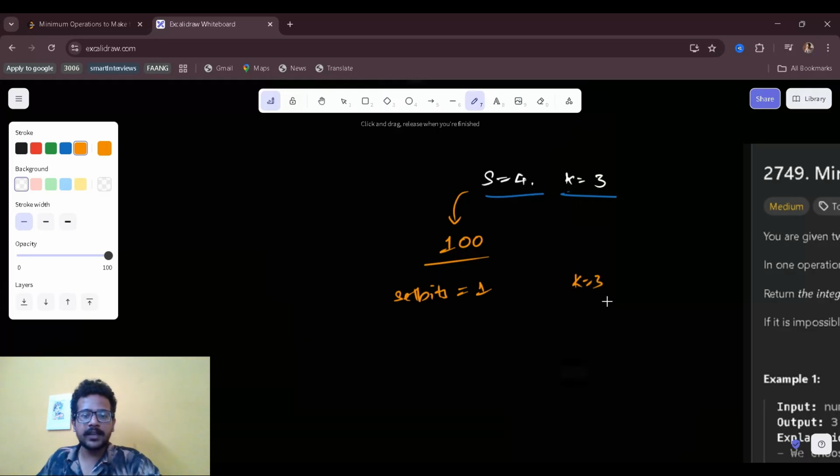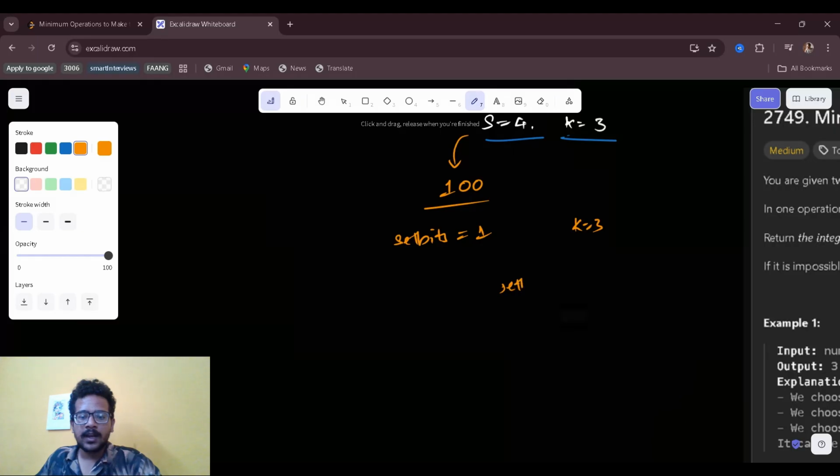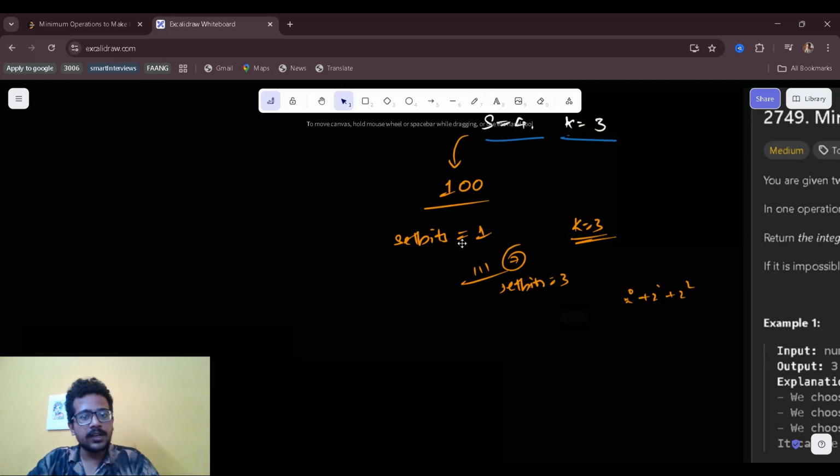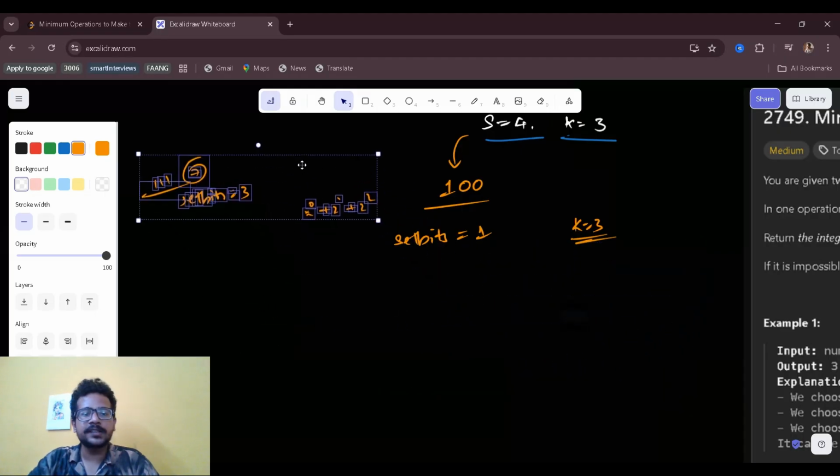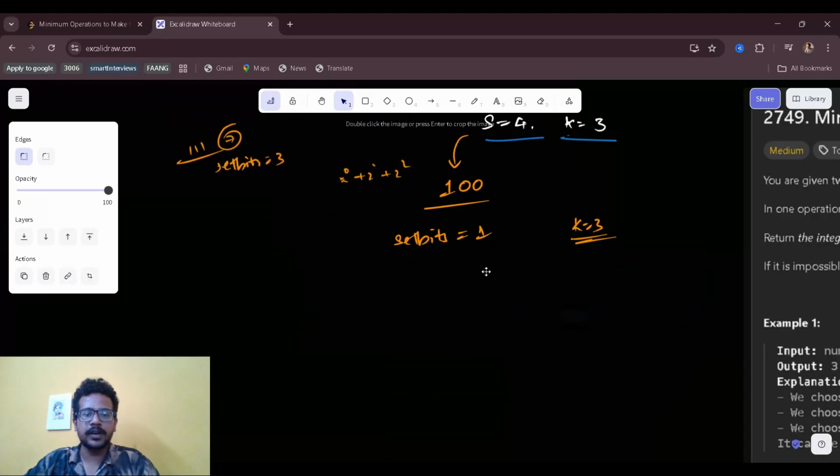Now let us take S equal to 7, which is 111 with 3 set bits, and k equal to 3. Then it is simple: we can add 2^0 plus 2^1 plus 2^2, a sum of powers of 2, which results in k equal to 3 and a sum of 7.